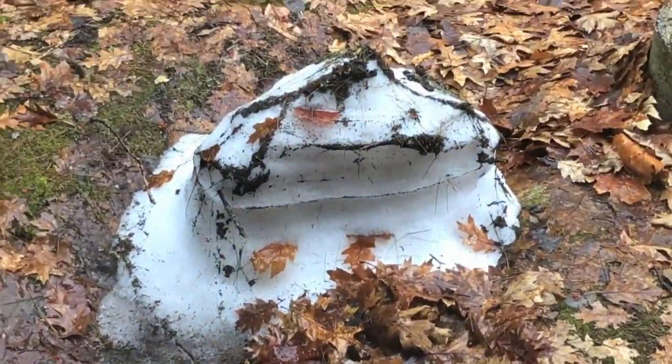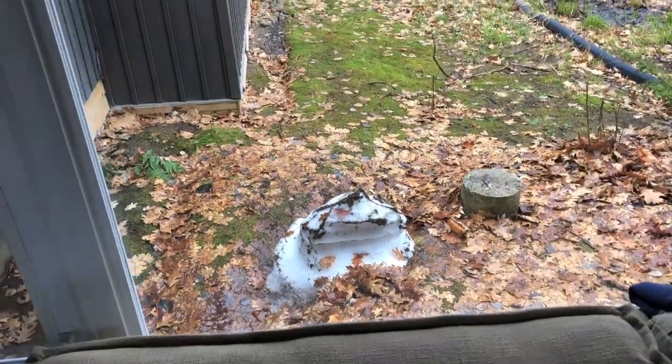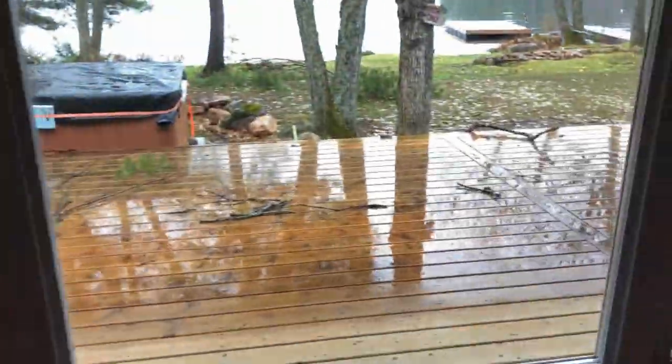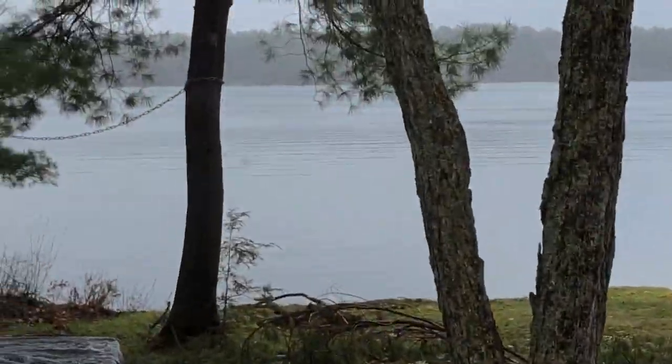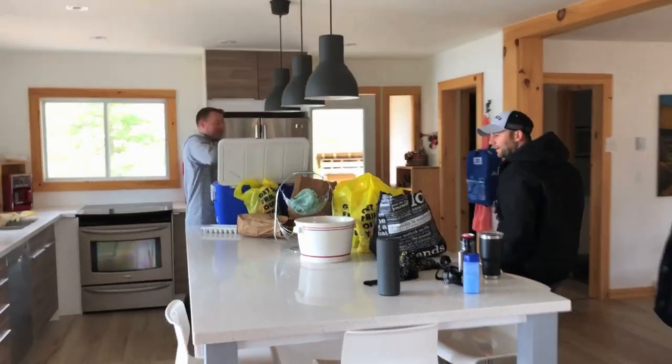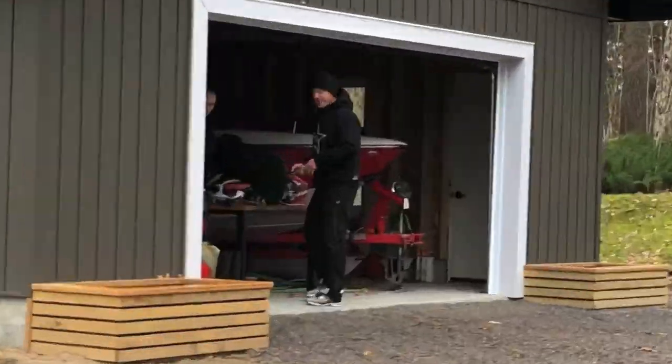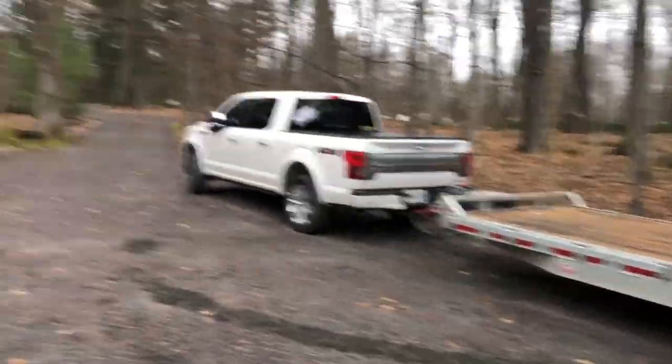Look at that big snowstorm, biggest pile of snow. Oh, we got the heat rolling. Hopefully the rain's wrapping up and we can go for a little rip this afternoon. We're going no matter what. Either way, we're going. It's go time. Go time! Oh, we got everything unloaded.